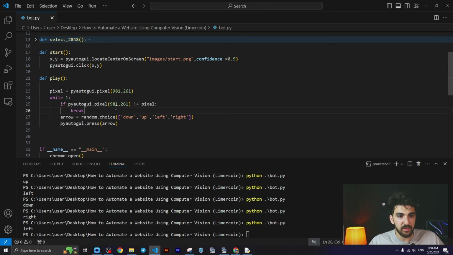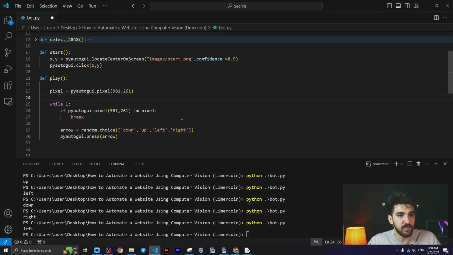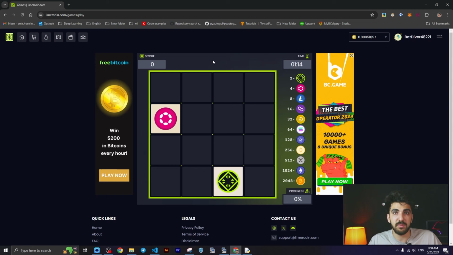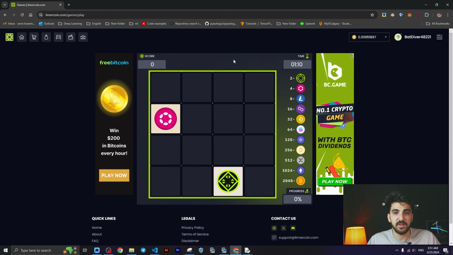It's quite simple. I hope that I explained it well, because it's a bit difficult to talk about the code in fully detailed. So it first takes the RGB of this area, and when the game is changed or is finished, definitely this RGB is changed.